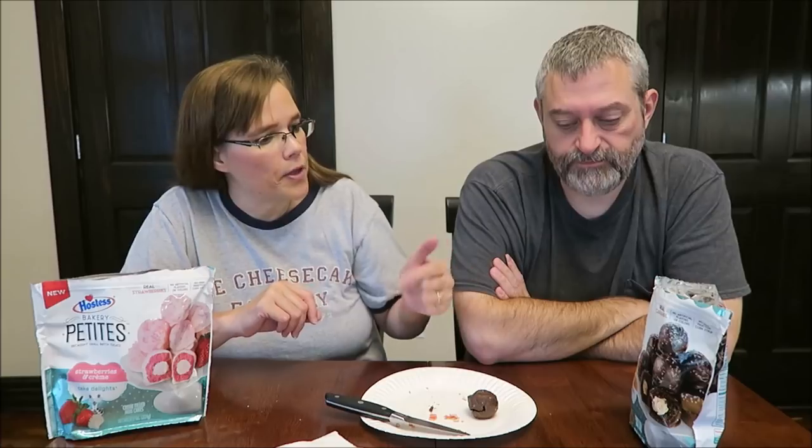Salted caramel cake bites. The cake tastes like a Ho Ho or one of their chocolate cupcakes. I like that though — I think it's very fresh. I don't get the salt, but I get the texture — like crunchy. I don't get caramel though. There are crunchy pieces, but I don't know that it's salt. I didn't get any caramel. It tastes just like chocolate — it's pure chocolate, a chocolate cake bite basically. That middle part was supposed to be the caramel you were supposed to taste. I didn't get even a little hint of caramel because the chocolate is so strong.